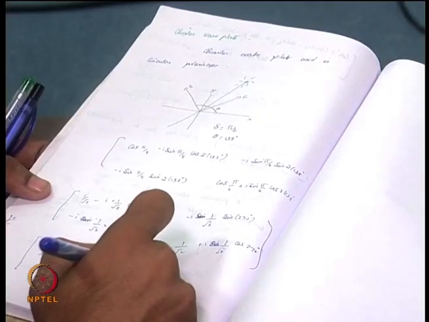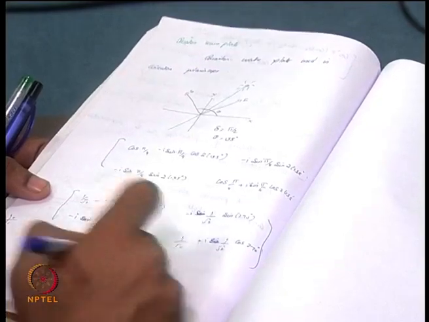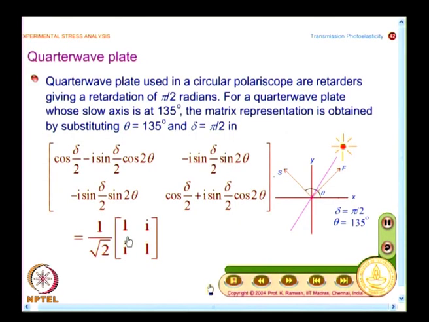I think now you must have done the simplification. Please verify the result. It is simply 1 by root 2 times 1, I and 1, and if I change to theta equal to 45, you will have a very small change in this representation, as simple as that. So, now what we will do is we will go and analyze what happens in a plane polariscope.